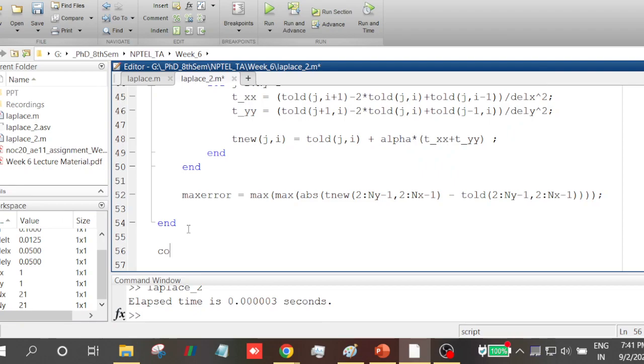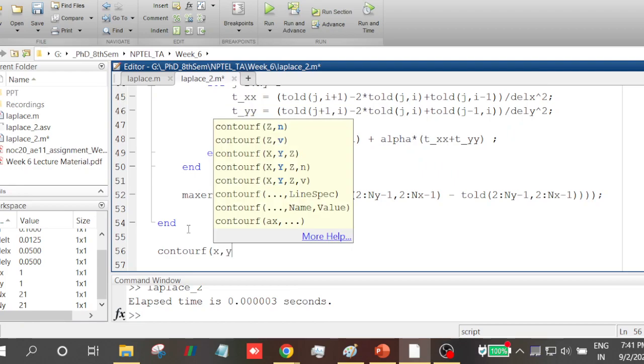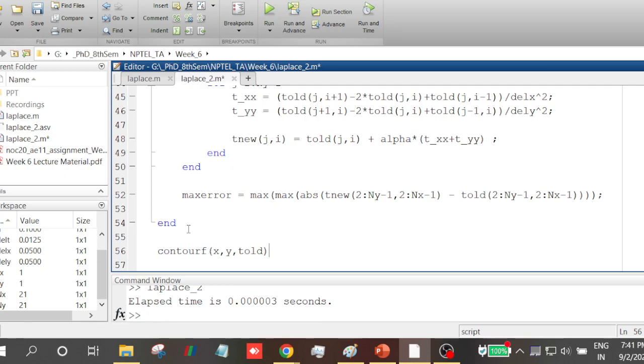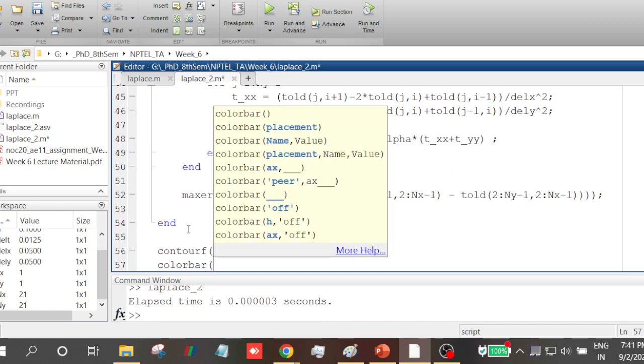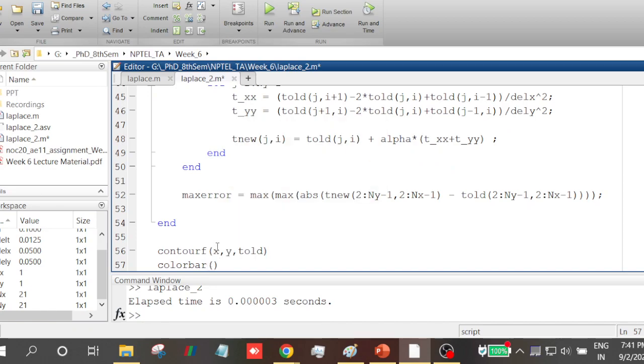When it comes out, I just want to plot the contours of, say, x comma y comma t old. Then maybe you can take the color bar also. And you need to define x, what is x and what is y.